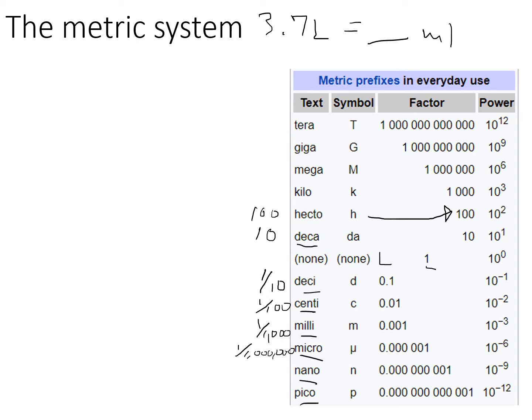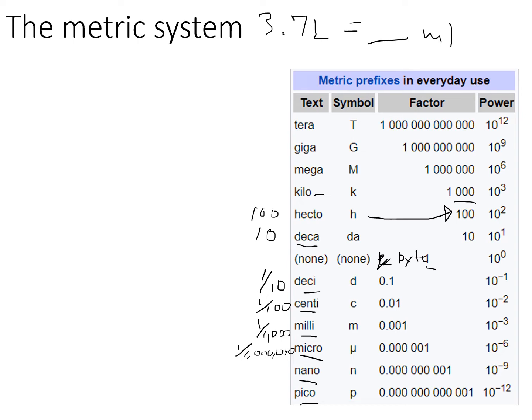Kilo means 1,000, so 1,000 liters. So this would be really a lot of something. And then mega is a million, giga is a billion, tera is a trillion. And some of these you might be a little familiar with, like kilo is in a kilobyte. If we change the units here to computing terminology, a byte, then these we ignore in computer land. But a kilobyte is pretty small. It's 1,000 bytes.